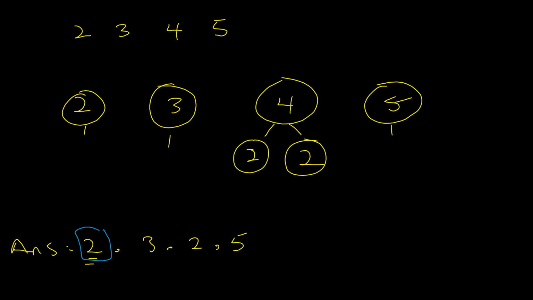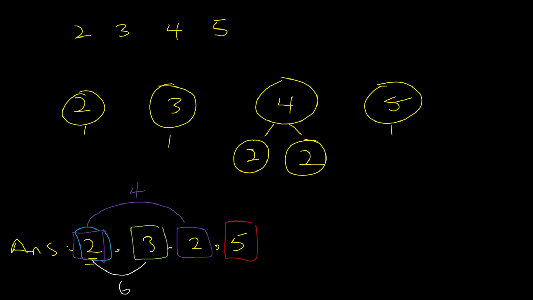Then let's look at the next number, 3. Multiplied by 1 would be 3. Then I have the next number, 4. Now notice 4 has both 2 and it also has 2. So 2 by 2 will give me the 4. And for the last one I have 5, which is by itself, and I'll be able to get the 5. Now all I do is simply find the product of each. 2 by 3 is 6, 2 by 5 is 10, 6 by 10 is equal to 60. And the answer for the LCM is 60.